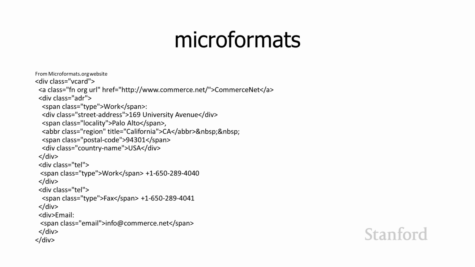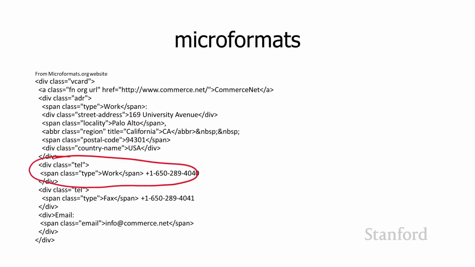tools that are designed to work with vCards can search through the HTML tags looking for specific entries with specific classes. You can see here that there's a class street address. There's certainly no HTML tag for street address, but by putting class equals street address on it, I'm letting any tool that's designed to work with these vCards know that's my street address. It can pull the information out of that tag, 169 University Avenue, and stuff it into the virtual business card database.